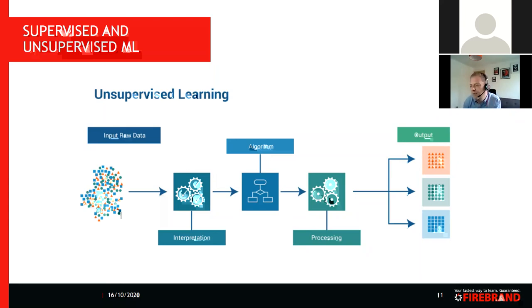So one of the main unsupervised algorithms is clustering. And I was doing clustering when I was doing crime mapping, but clustering could be segmenting customers into a couple of segments. So I don't know, we want to market to high value customers, medium value customers, and low value customers. But actually we need to know which customers fall in which pot. And well, how are we going to work that out? We've got a million customers here. We can't have a human go through all these customers and go, that pot, that pot, that pot. We need a better way of doing it. And that's where unsupervised learning comes in. And clustering will segment those customers into those pots for you.